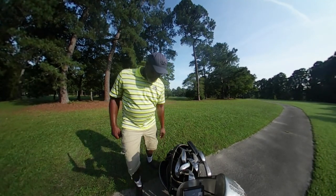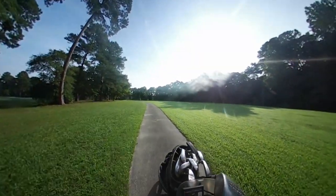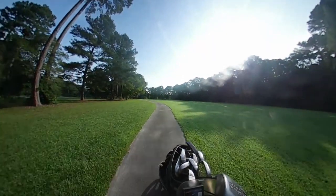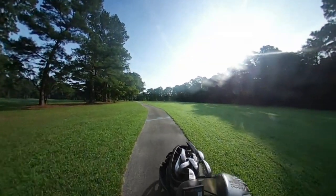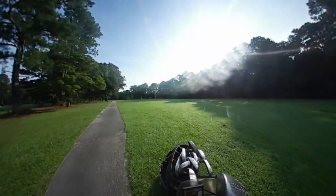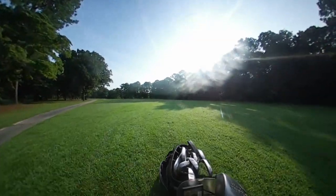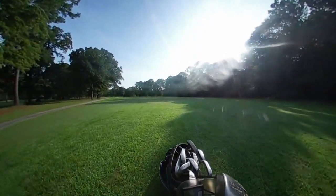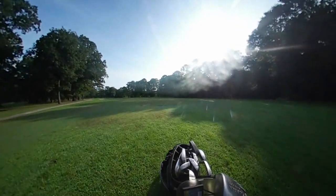Playing from the white tees. Yeah. Playing from the white tees. So, I didn't track my three, but like I said, these hills that are coming up, I'll show you where they are. I typically, with my driver, I just feel like I'm more, undeliberately, to the right, and I don't want to be.